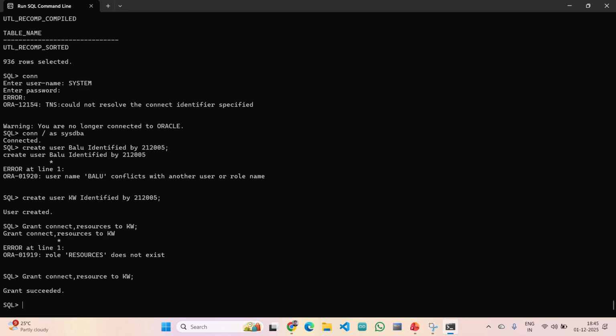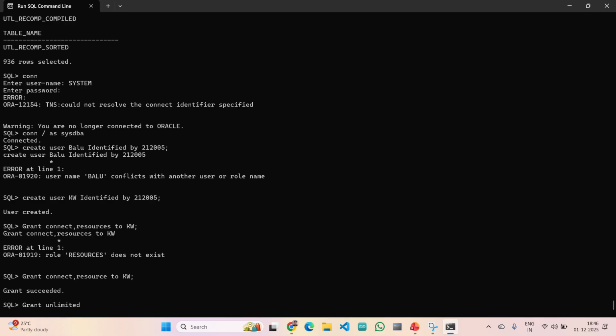Yes, grant succeeded. Now one more thing you need to grant, otherwise it will be a big problem. You need to grant unlimited space. In a database, actually in SQL, usually we create tables. If we don't give unlimited access to a user, we can create only a fixed number of tables.